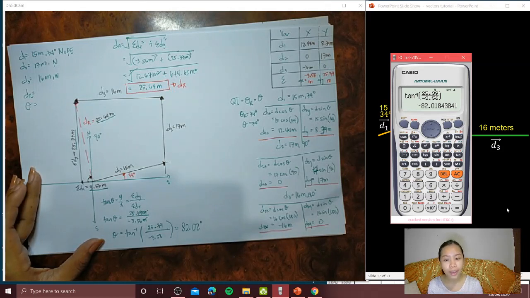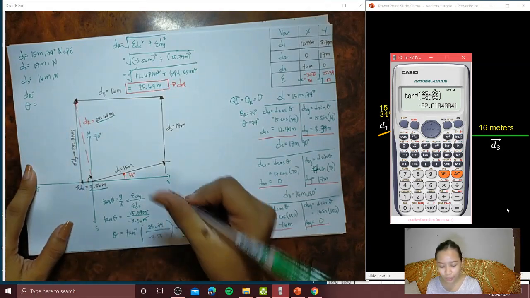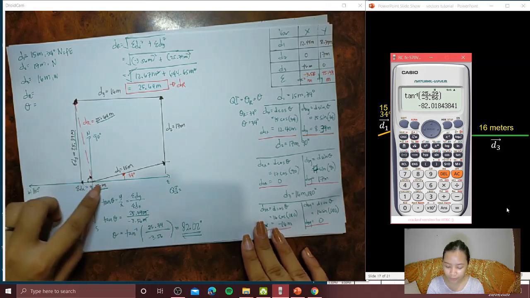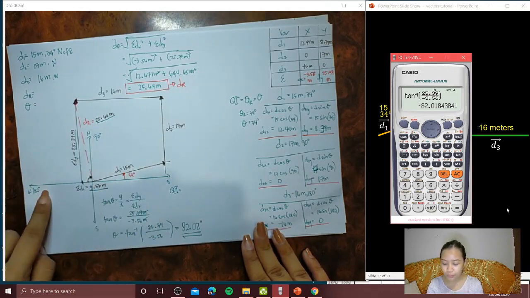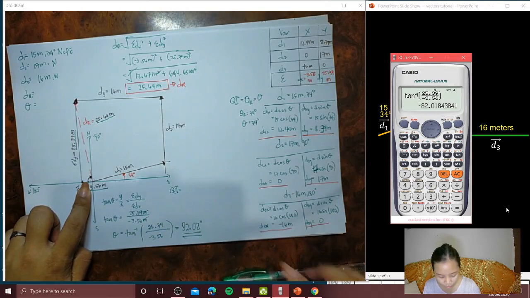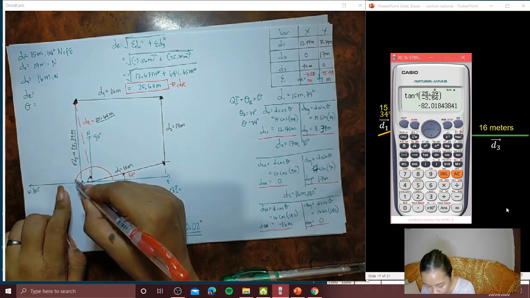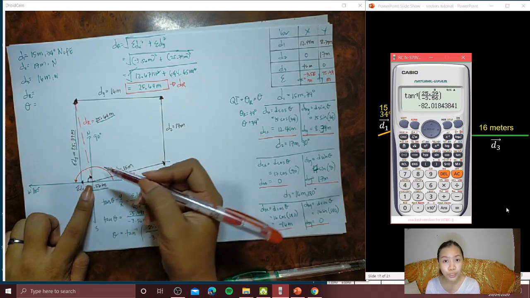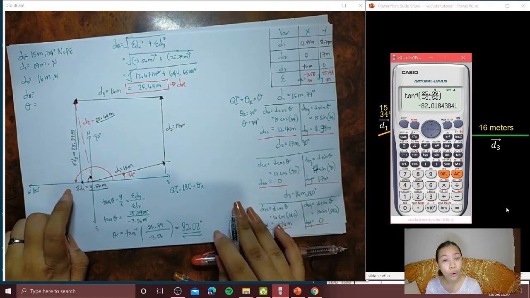Now, how do we find our final angle? In looking for the final angle, take note that our resultant here is located in the second quadrant. Okay, so since this is located in the second quadrant, from east going to west, we have 180. Again, east going to west, we have 180. But then, if you can see here, we have our reference angle. While our angle from east going to west creates 180, it goes back by 82.02 degrees. So, what are we going to do? We just simply subtract our reference angle from 180.